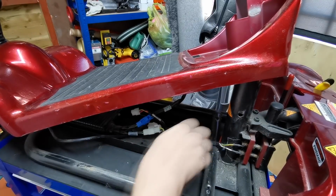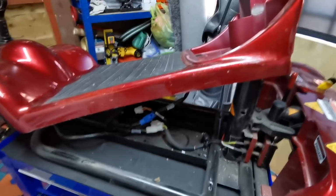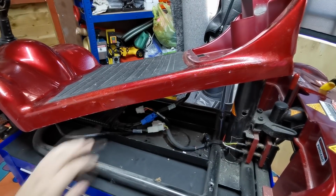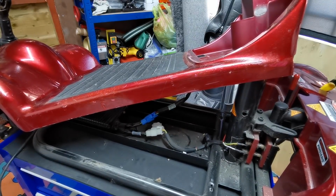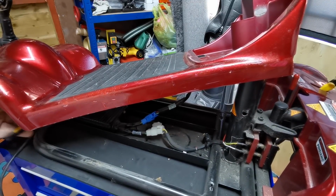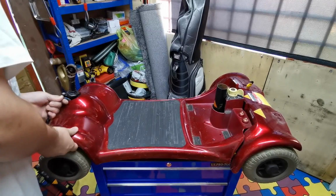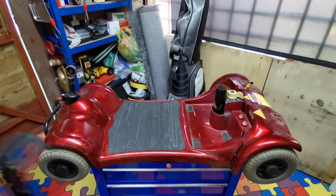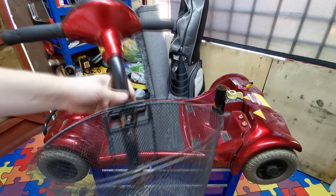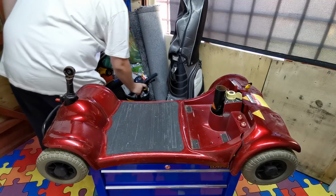It looks like someone's been in here anyway, because that one's been snipped, so that might have been to do when it had the batteries changed rather. So that's that out. So now we've just got to try to get that plug out there somehow. There we go. And that gives us our front handles disconnected. So we can just put them over here out of the way.